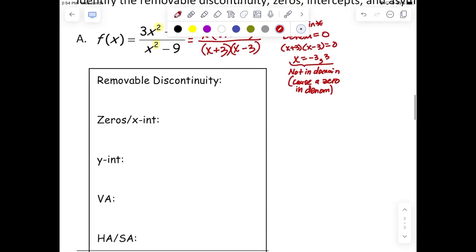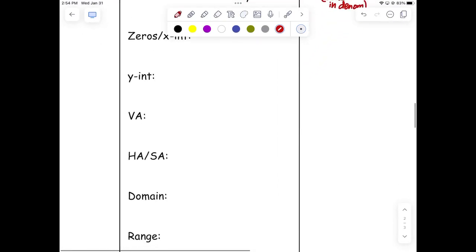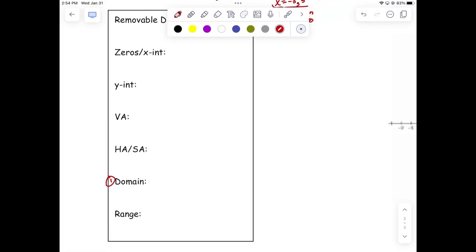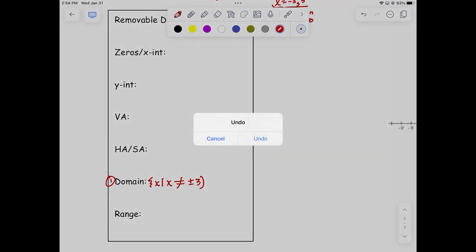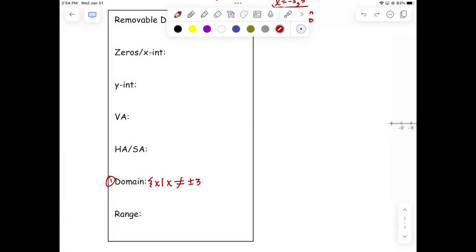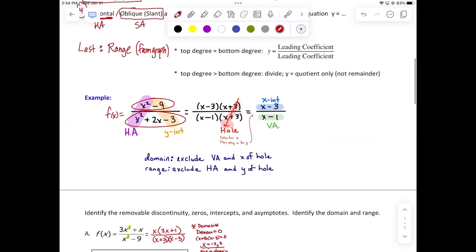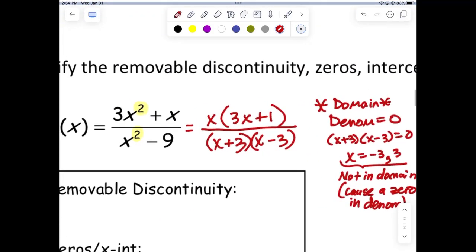So we're going to jump down here. The first thing we fill out on this piece of information chart is the domain. It's the set of all x such that x is not equal to plus or minus 3. Oops, not a parentheses, a brace. And you can list them like that, plus or minus 3. But we do say not equals here. We don't put equals here because the domain is saying which guys work. And now we're saying, hey, these are the only two that don't work, and therefore all the other values are fair game.